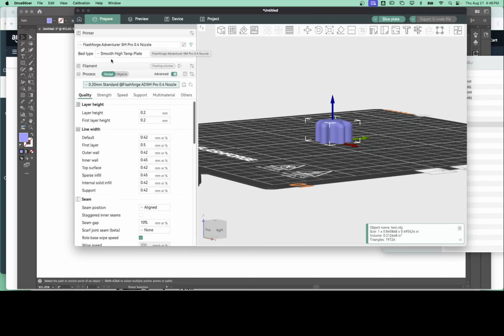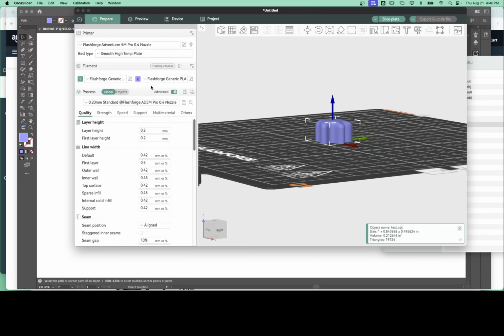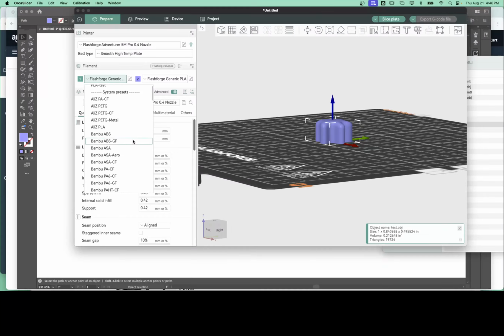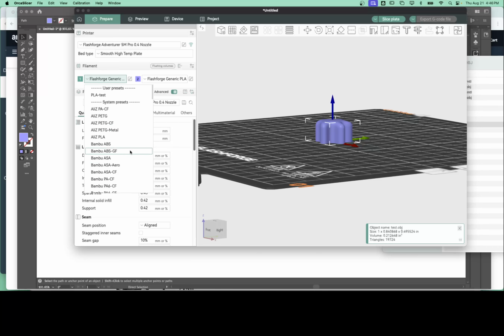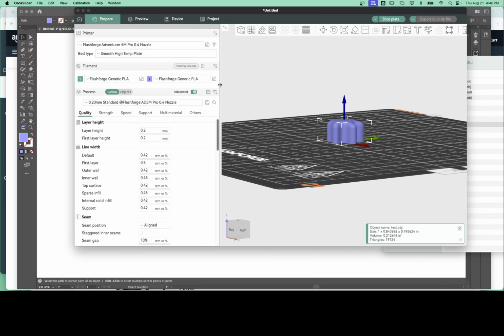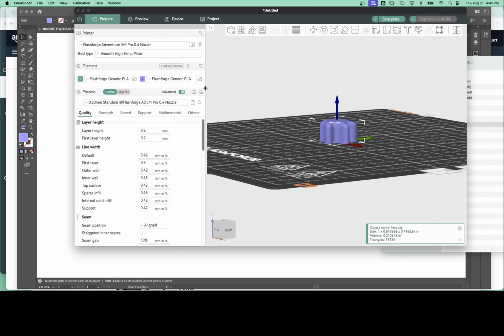And the filament, make sure that we're using the generic, it could be a generic PLA. So sorry, I have this one. And that's it. The next step is to click preview.